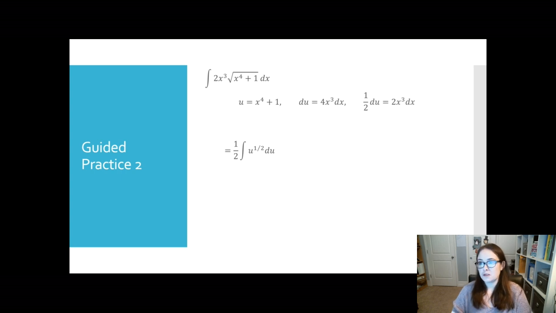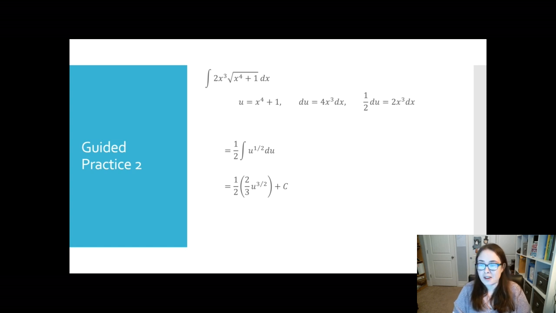So I've done the u substitution, and now I can do power rule on what's left. So I add 1 to the exponent, so 1/2 plus 1 is going to give me a 3/2. And then divide by 3/2, which is the same thing as multiplying by 2/3. So I end up with this here. So I still have the 1/2 out front, and then I have 2/3 u to the 3/2 plus c. So I'm almost done at this point.